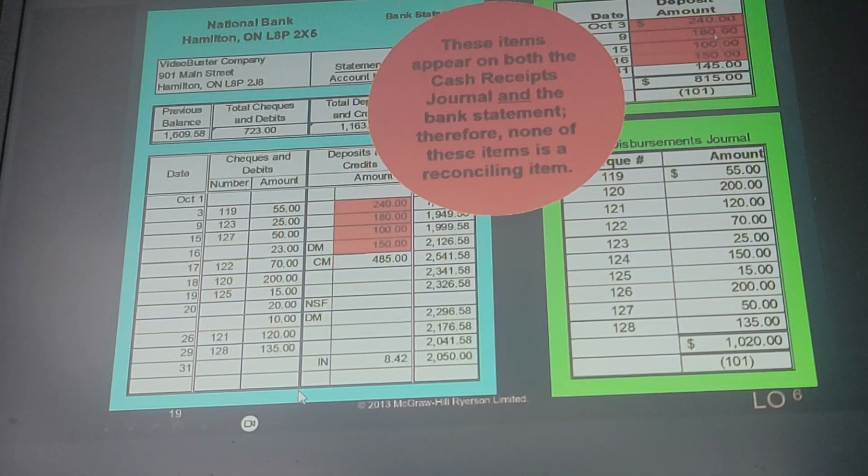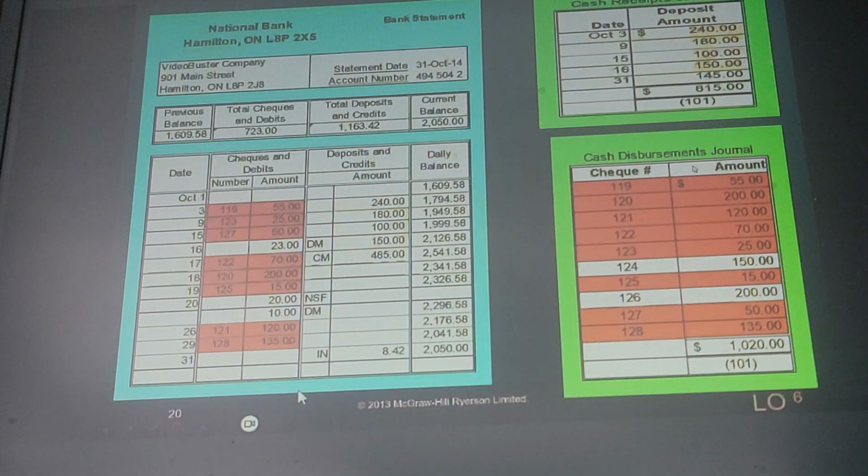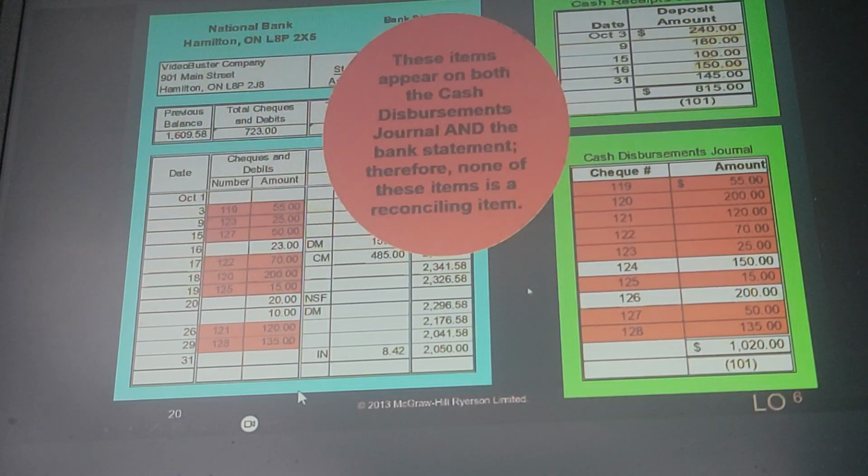So I compared first deposit amounts, whatever I deposited. Okay, this is showing, this is showing, this is showing, this is showing, this is not showing. You see, it's still white. So it's showing, then they don't need to be reconciled. And then I compare the checks. These are my deposits, these are my checks given. This is showing, this is showing, this is showing, so they are not treated. They are not items for reconciliation, okay?